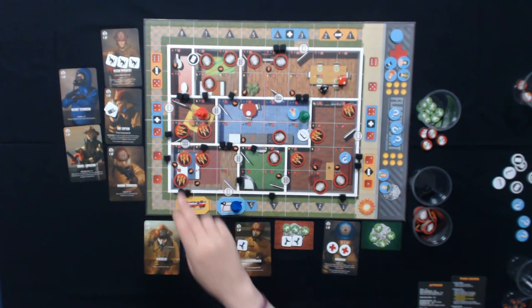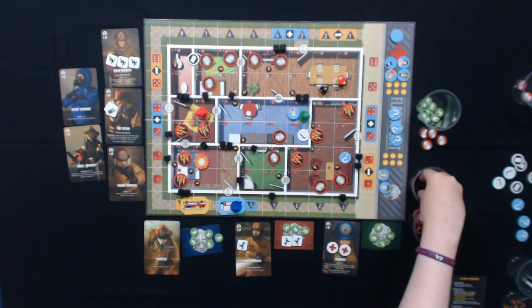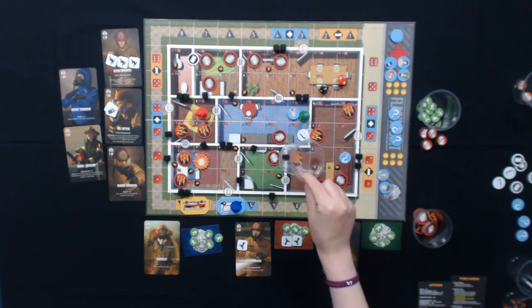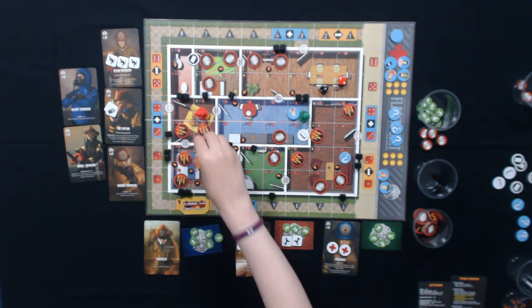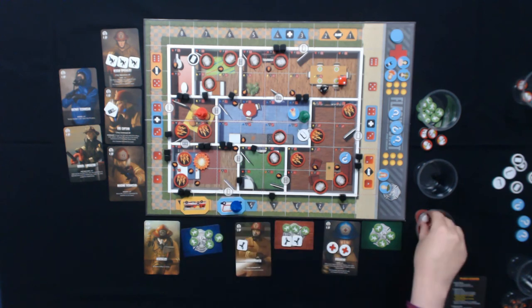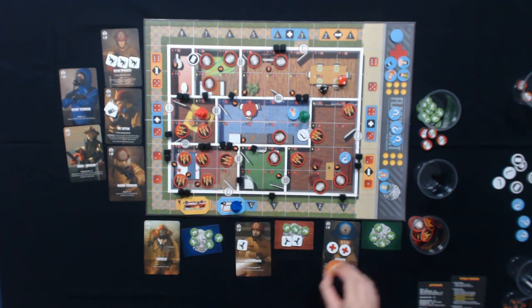So 2-7, that's an explosion. And oh, we're dangerously close. We have one damage cube left, which is 1-2 on there. We get fire there and fire there. And I know that that was there and that was there, so it's not a hot spot. Okay, that was the generalist. We need another point of interest.